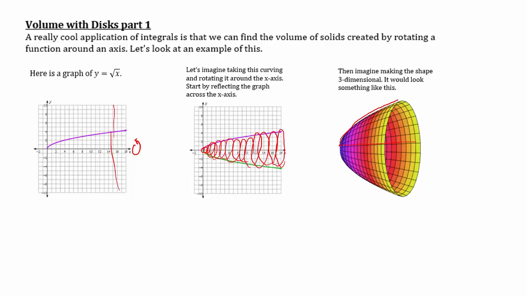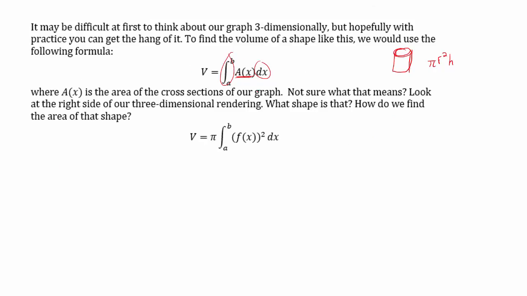So if we think about cutting off the end and then cutting off again and so on, if those are circles, we're going to use the formula for a circle, which is pi r squared, and that's going to give us our A of x. So the pi can be just outside instead of being inside, cluttered with other things. And our radius is going to be squared. Our radius comes from our function.